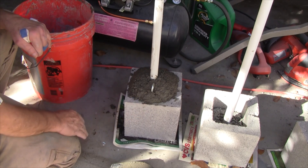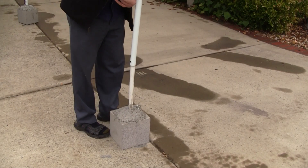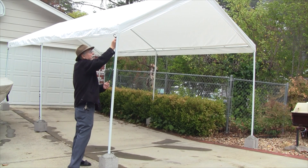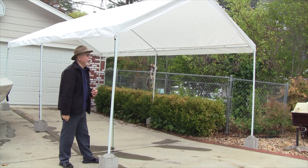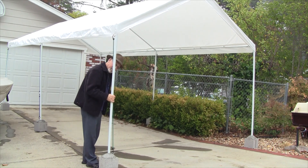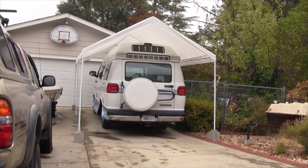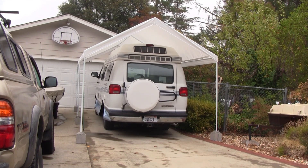Then let them cure. After the concrete is set up, I placed the pipes for the legs of the canopy over the pipes in the concrete blocks, and then hooked up my bungee cord for a shock system. This way gusts of wind can be absorbed slightly and make it last a little bit better. And now it's tall enough to drive under in our Road Direct Class B RV.